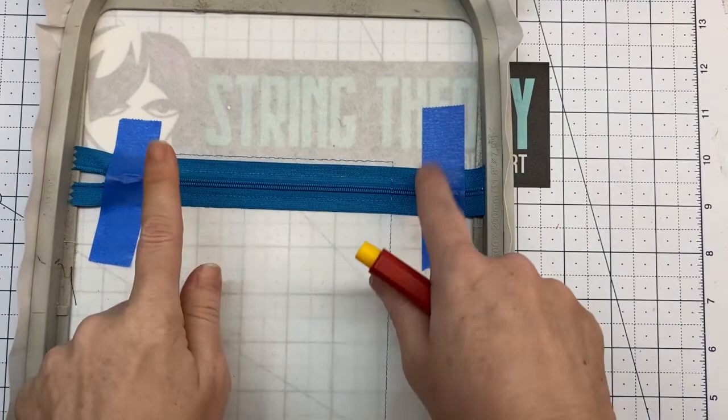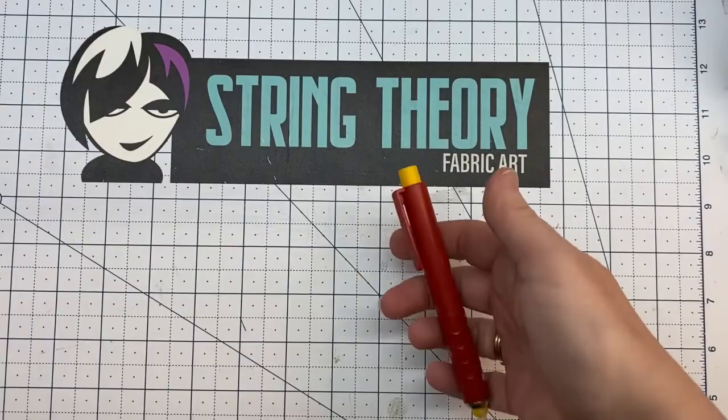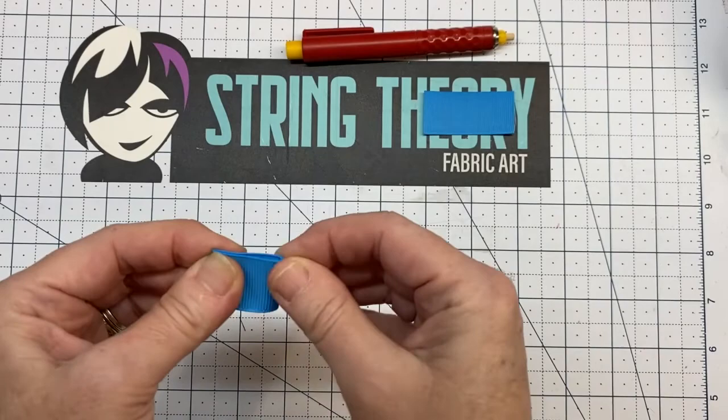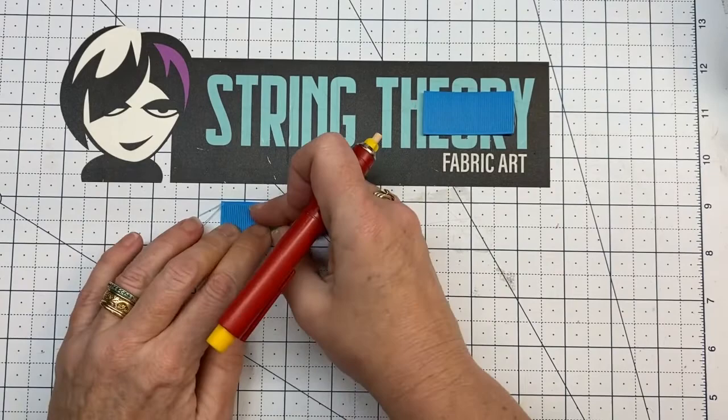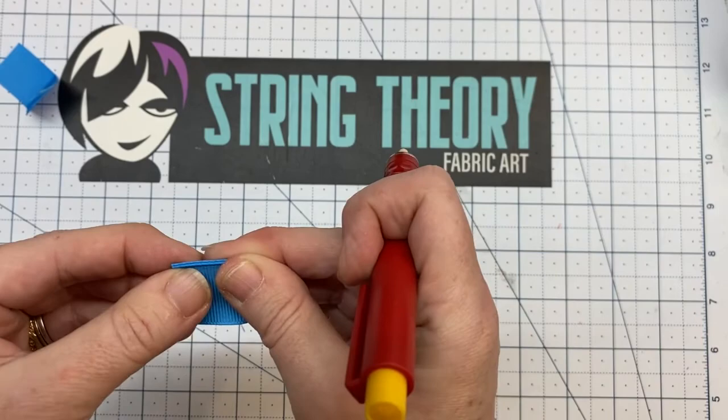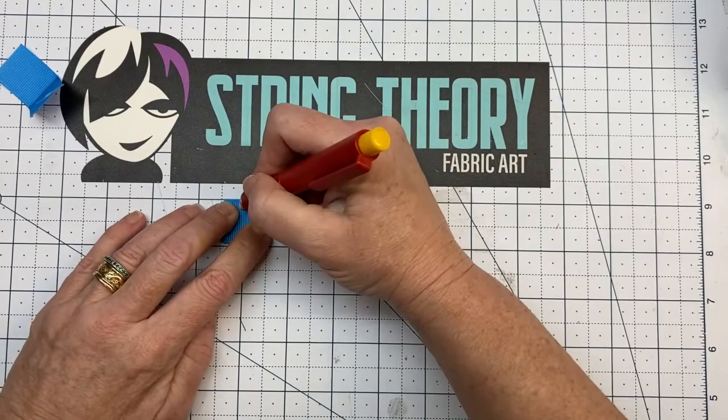Okie dokie pokey. So color stop 2 tacked down our zipper. Now we've got some work to do. I want you to grab a marking utensil and your two inch by one inch ribbons, and fold them in half so the raw ends are together. And then I want you to mark, please and thank you, 1/2 inch and 1/2 inch. We're gonna do the same exact thing on the other piece. One half inch.